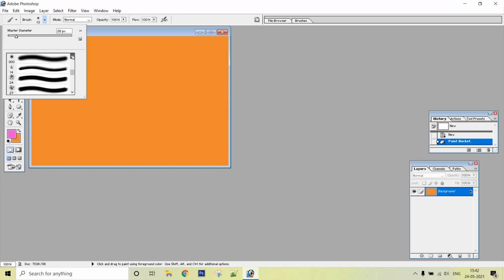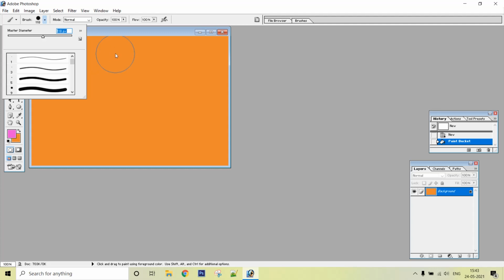There can be different sizes for the brushes. The size of the brush you can define from here. As you press and move this, you can see that the brush size is increasing. Let me first explain with the size of the brush. Suppose I choose this brush type and it has a size of 5 pixels in diameter.